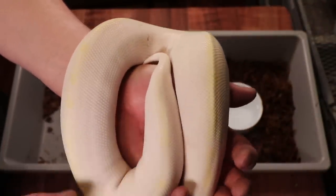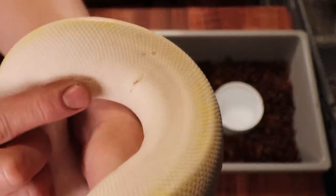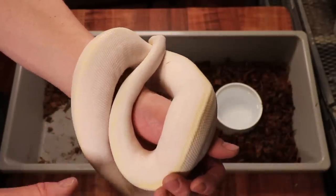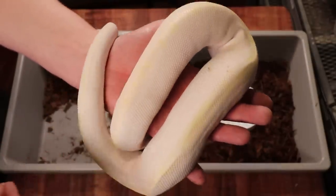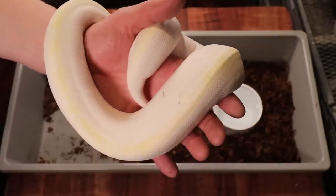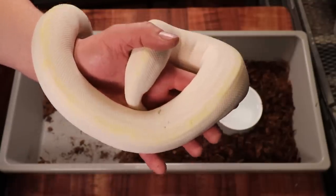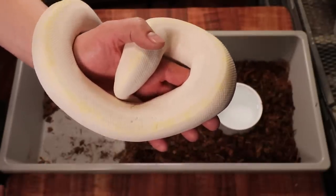This snake was going back and forth between feeding on live rats and frozen thawed, and she has some little marks where a rat actually bit her. After I saw that I decided it's really not worth feeding live rats. You can grow your snakes faster with live, and hatchlings sometimes will only eat live mice for their first few meals, but you're taking a risk — feed live with extreme caution.